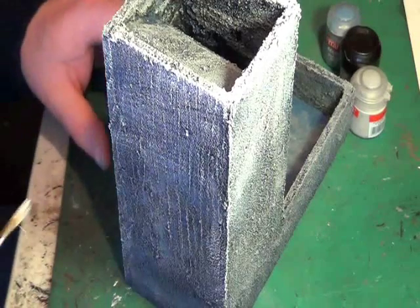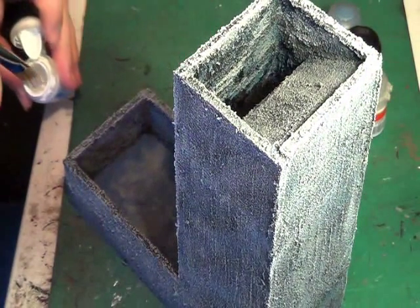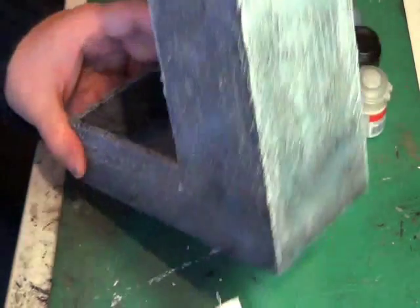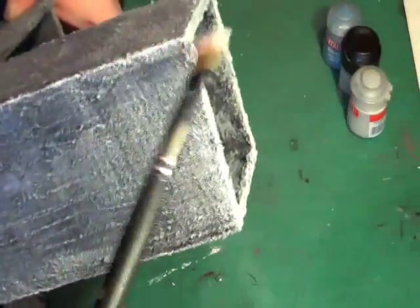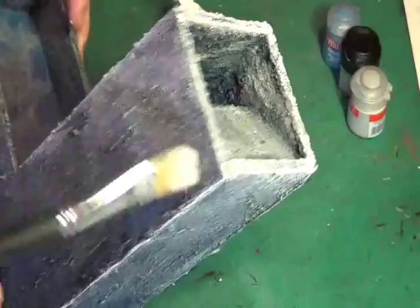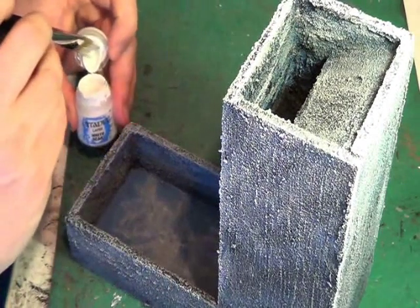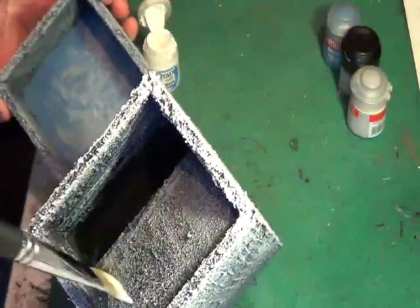On the vertical parts, on the corners and edges, hit with some of the white, because that's the part where the white is going to zing off more than anywhere else. See, it's looking better already. Not quite finished. This part needs just a touch.